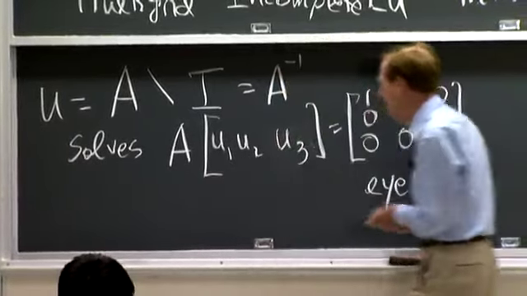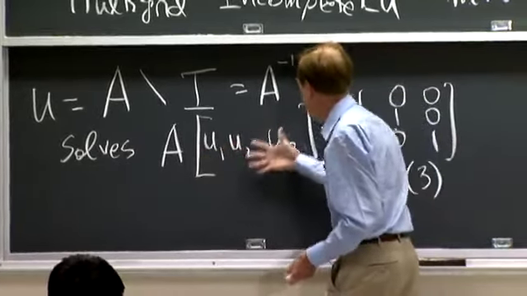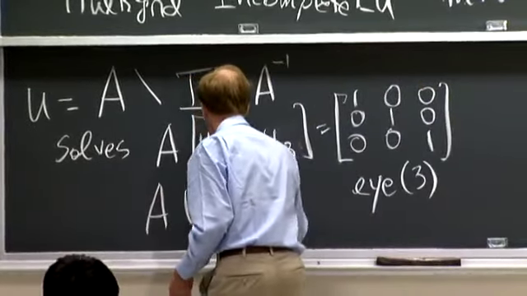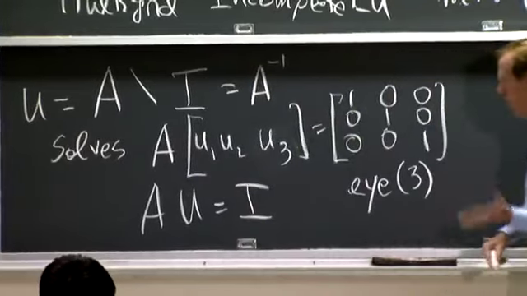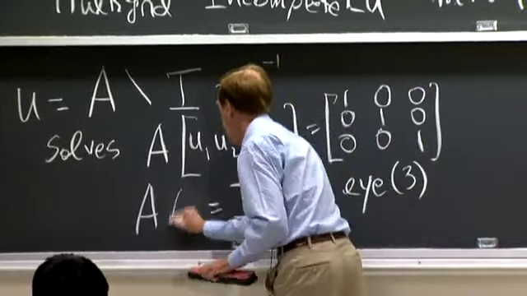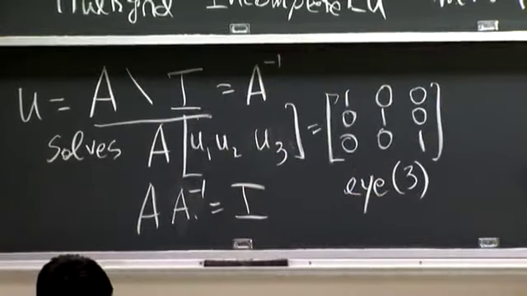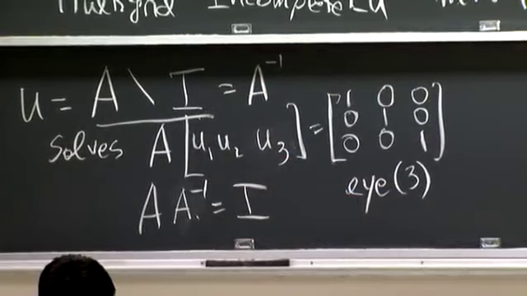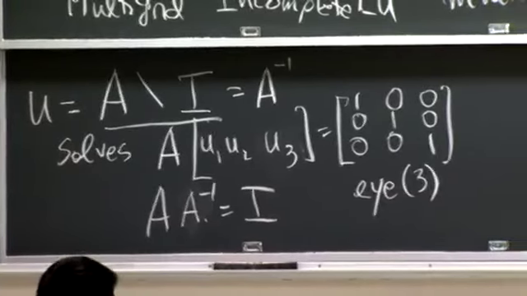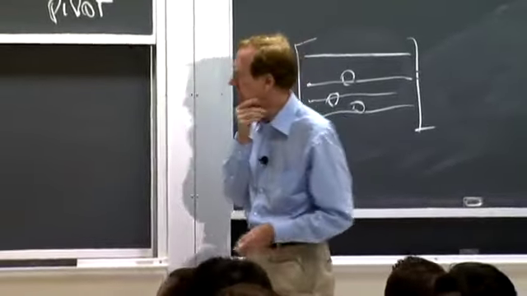A backslash I. Why is that? Because what's the solution U to A times something equal I? The solution to this equation, A U equal I, is the inverse matrix. U will be A inverse. So that's pretty good, if I wanted A inverse, that's a good way to do it. Other ways to do it would be INV of A in MATLAB, but this is about as good as you get. Do you see that you get the inverse matrix that way?